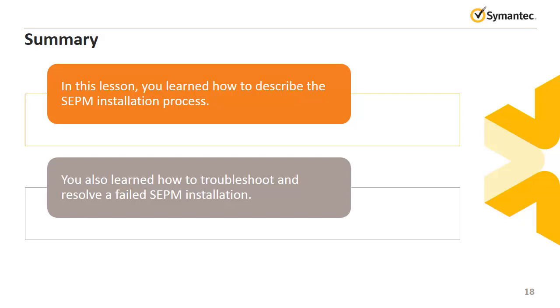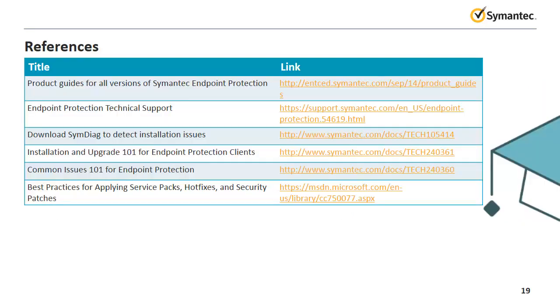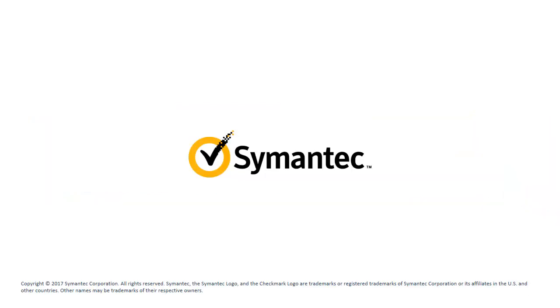In this lesson, you learned how to describe the SEPM installation process, and you also learned how to troubleshoot and resolve a failed SEPM installation. For more information about the topics discussed in this lesson, refer to the resources listed on the slide, and remember to frequently check the Semantic Support website.